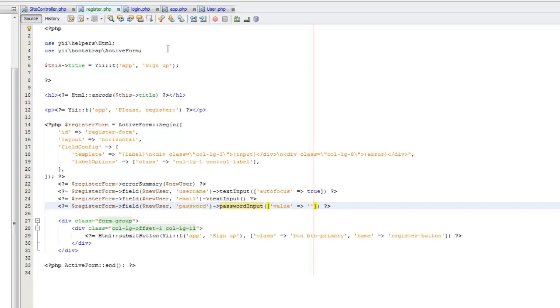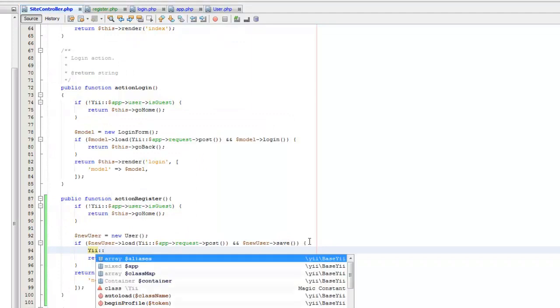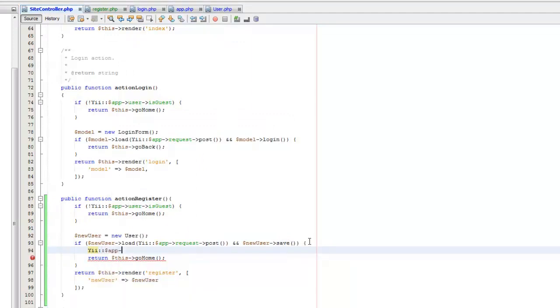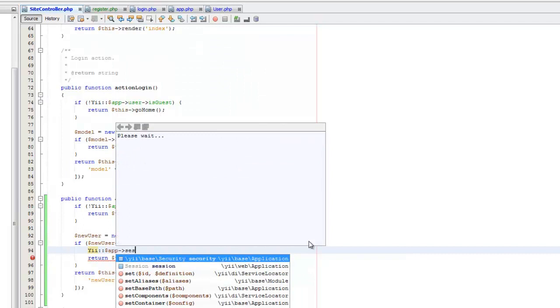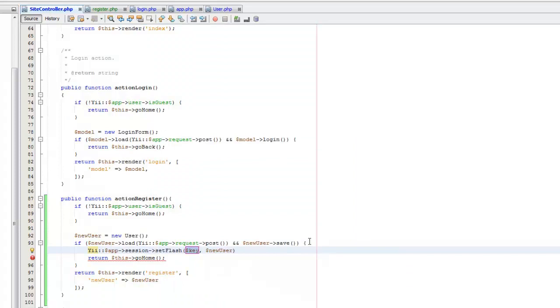So we say here in a site controller, before we go to the home page, we set the flash. So we say application, session, set flash, with the key success, and here for example the translated message from the category application, and say successfully registered.